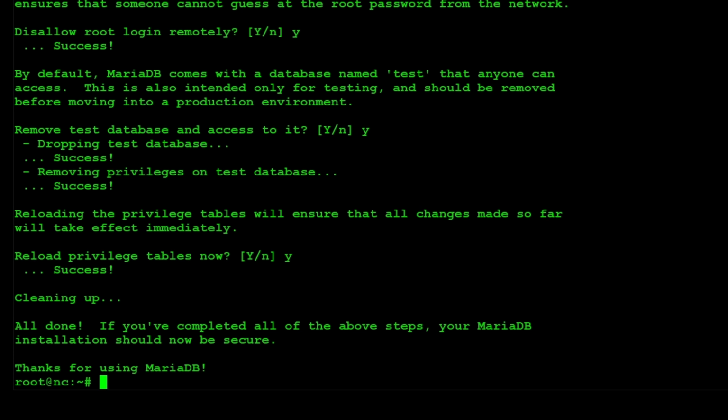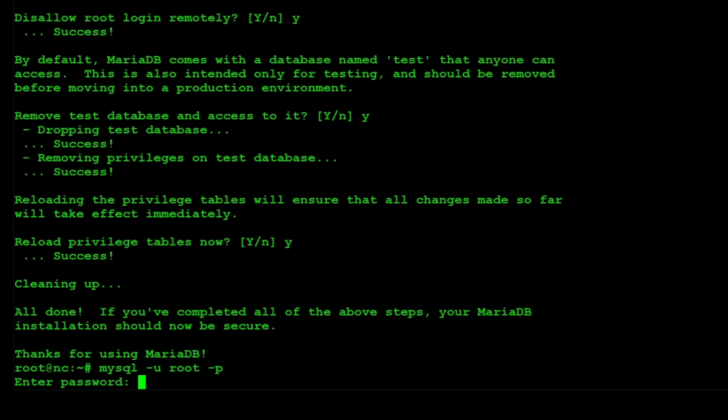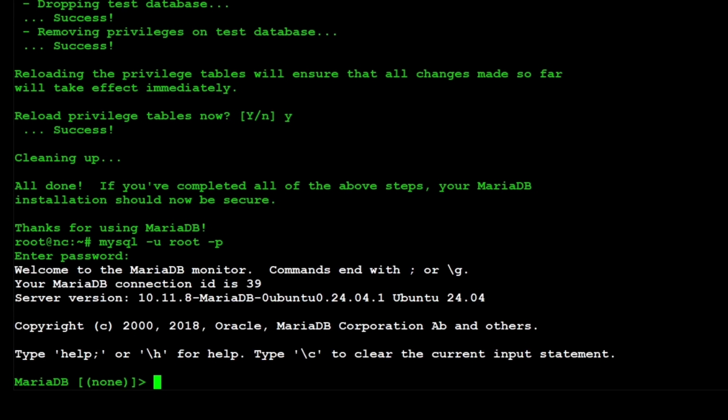Okay, so after completing this step, now we are going to create a database and a user, we will assign a password, and then we will assign all the privileges on that database to that user. Now go to your database: mysql -u root -p, and hit enter. It will prompt you for the password. Whatever password you have set just now, enter here, and then you will be in the database.